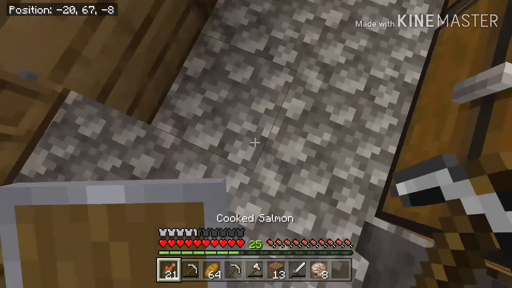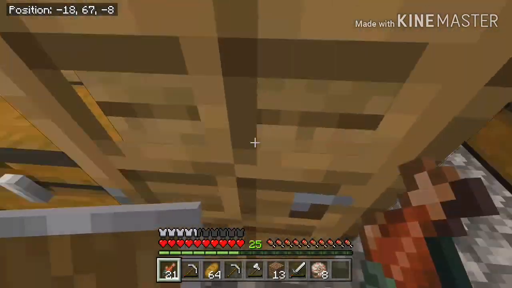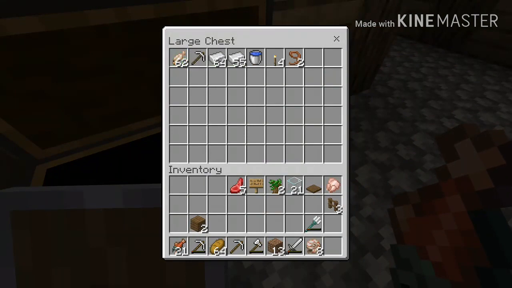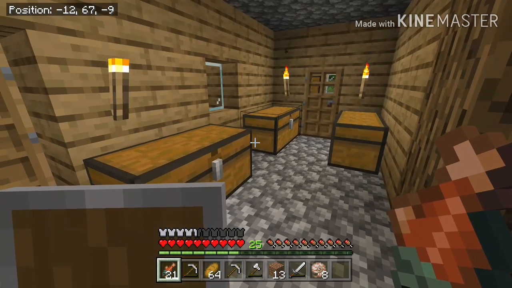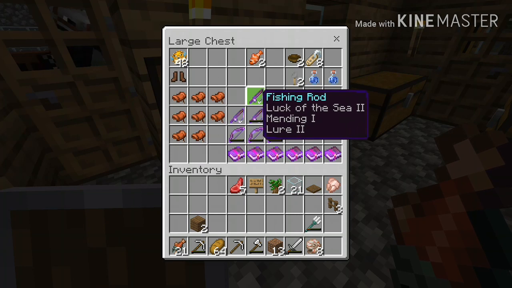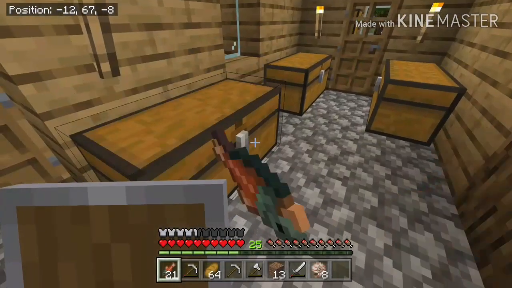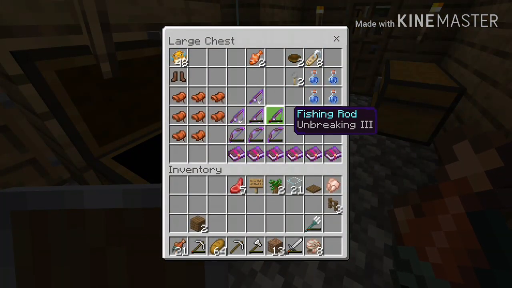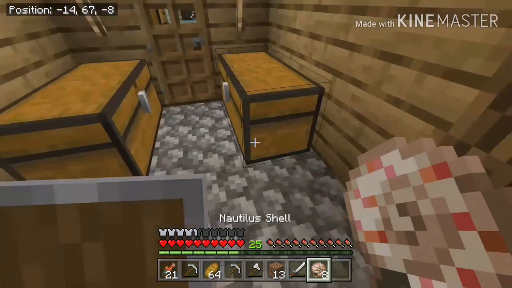Right now, I would say the food that everybody eats is cooked cod. I have salmon just because I want to get rid of it. But everybody uses cooked cod for some weird reason. I don't know, it's just because the main industry in PlunderCraft is fishing. Almost everybody goes fishing. And almost everybody has a Luck of the Sea 3, Mending 1, and Lure 3 fishing rod. And I do have one, but it's not in this one because it's hidden so that nobody steals it.